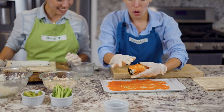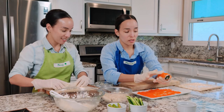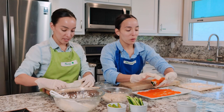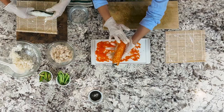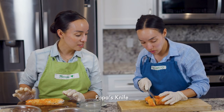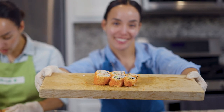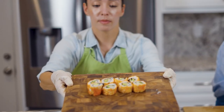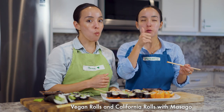You evenly distribute it by spreading it around. This is such a wonderful, subtle, briny taste. It's sweet, and it pops in your mouth — you get these little pops and it's just a beautiful texture. Papa cut it last time, so I'm channeling him. Take a look at that. Assari shite. Oishii desu.